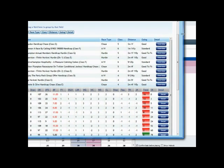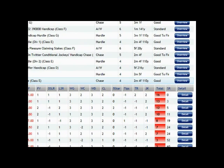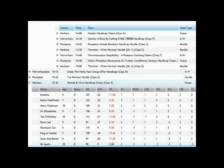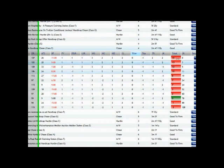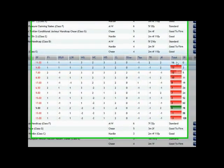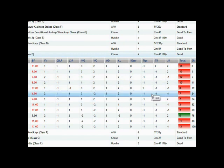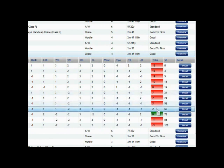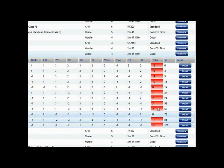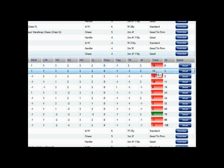If we then head over to the software, I just want to show you this quickly on the software, how we would do it. If I was going down looking at the ratings straight away, top 2 selections, we normally have a very good winning percentage on these. So as you can see, he's sitting here on 7, and if you look at the ratings, you can see there's a lot of competition within this particular race, all the way down really. Now for this particular system and where we're actually going to be picking them out, this would be fine. Obviously if he was sitting up here, then I'd probably look elsewhere.